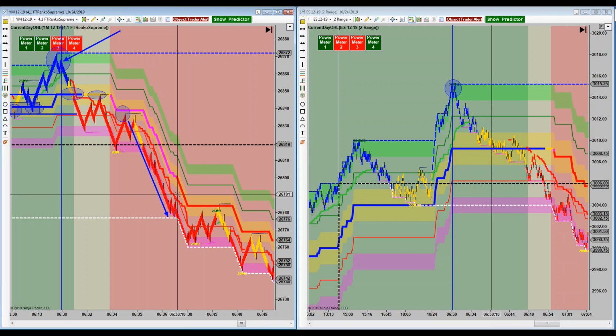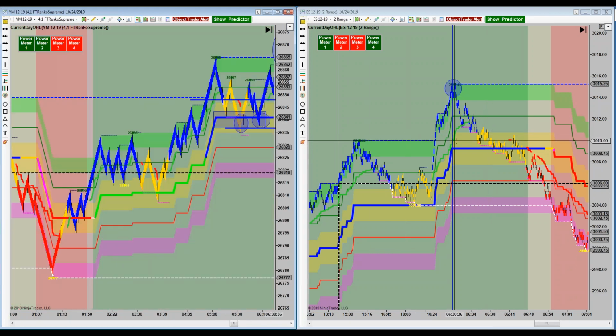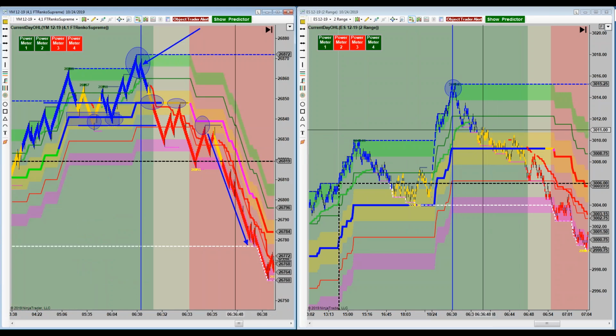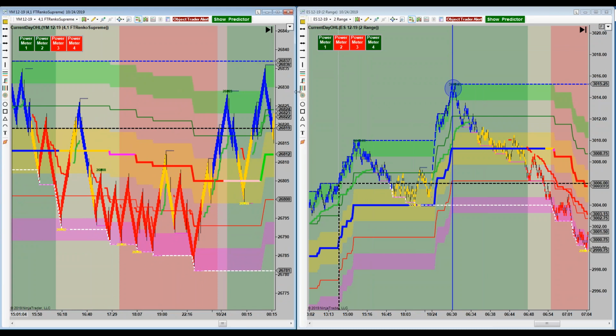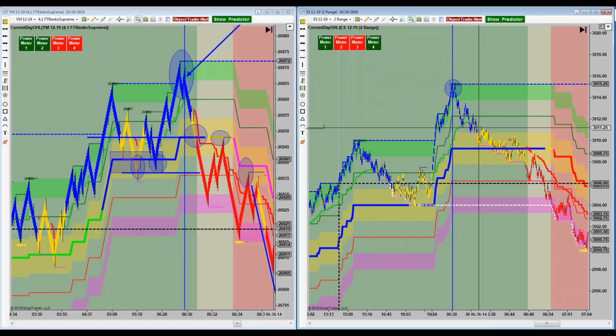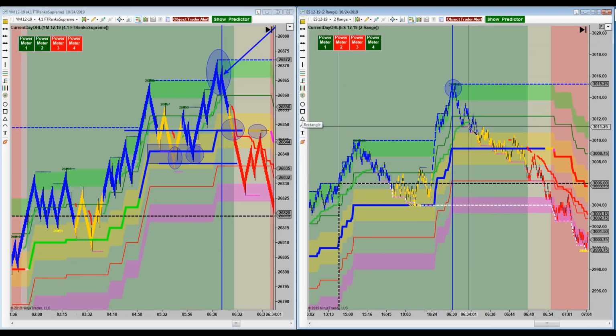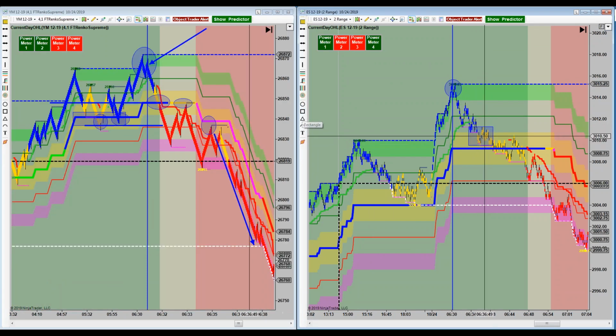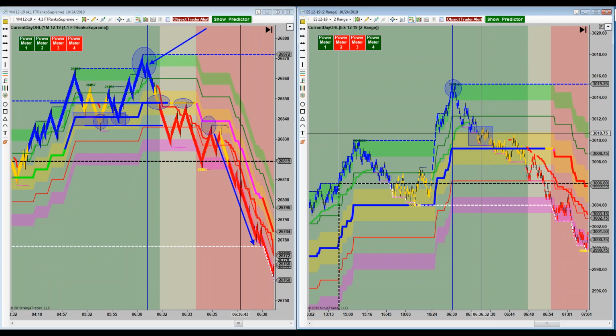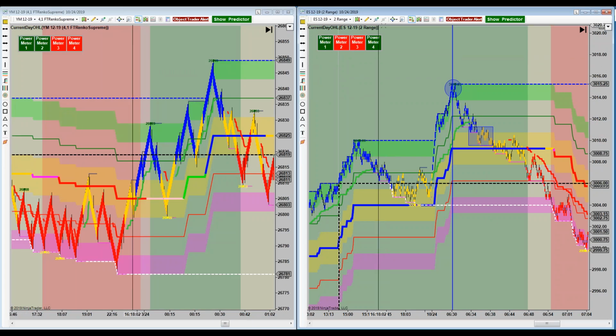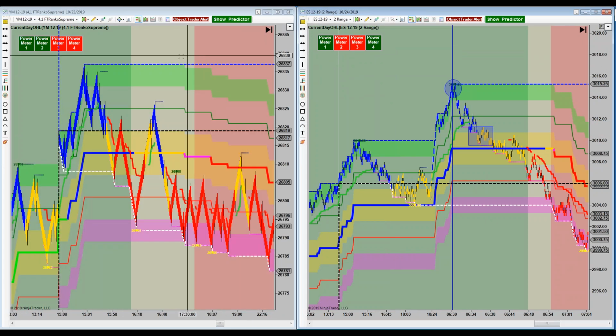When YM is here pushing the lows of the market at 638, ES is where? Where is ES at that time? Why, it's right here. It's sitting right here. I hate this global cursor. I'm going to take it off in just 1 minute. I just wanted to show this. So if you were trading ES and you look to your left and you saw that YM is breaking the lows of the day, what direction do you think ES, I'm going to take this cursor off because it's driving me nuts. I made my point.